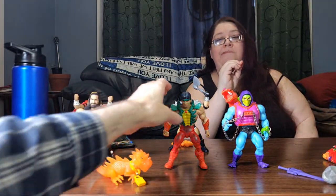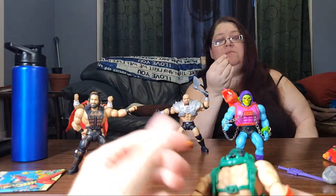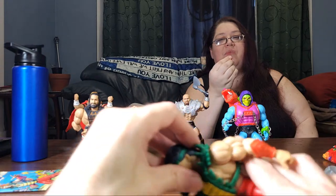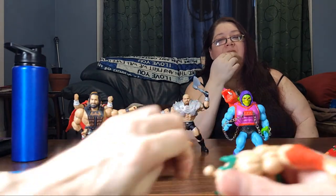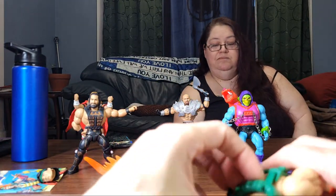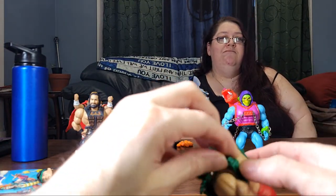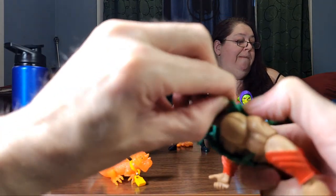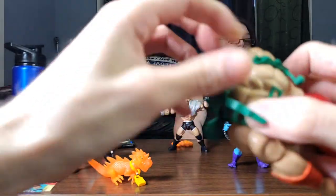And let's see if we can take this harness off so we can take a deep look at it. I don't have the Classics Merman, so I don't have any. And I forgot to bring my Origins Merman to do the comparison with the harness. I totally forgot to do that. He is packed away, but I could have dug him out, but I just kind of forgot.